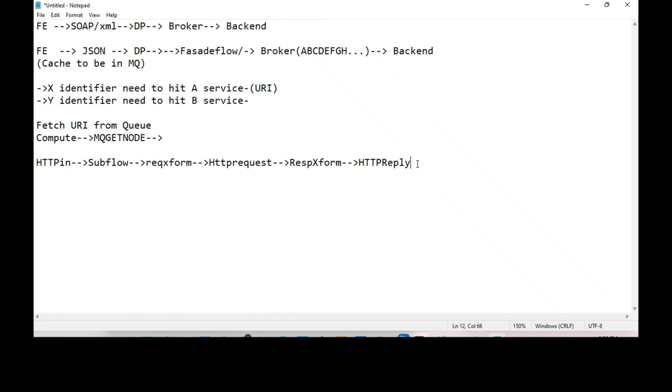There are two caches in IIB or ACE. One is ESQL in-memory cache, and the second one is global cache. So if you want to implement in ESQL in-memory cache, you would have that shared row variable.